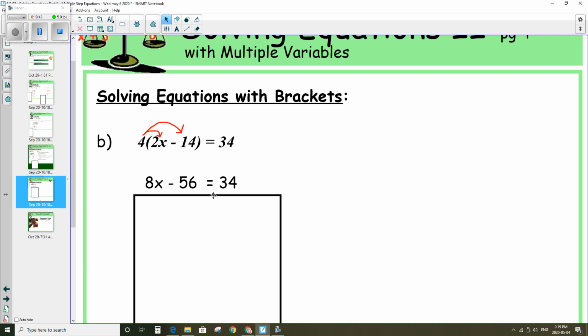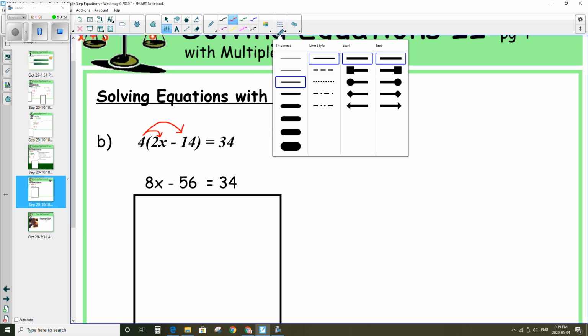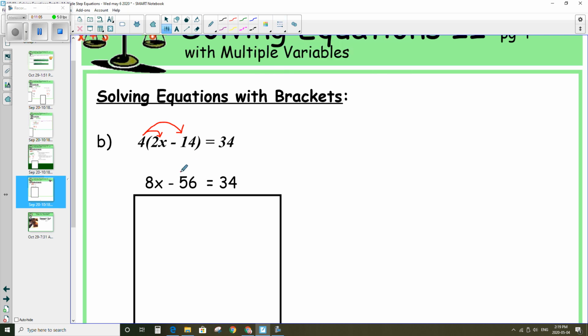Second step, rearrange or collect like terms if you can. We don't have any terms to add or subtract here. The next step was to move the terms to the correct location. You want to have all the terms with the variable on the left, and then all the constants on the right. Okay, so 8x can stay. This negative 56 must move to the right-hand side, and it's going to become positive because it is negative over here.